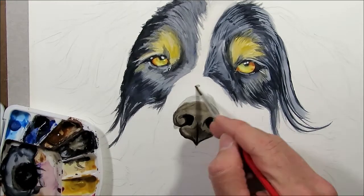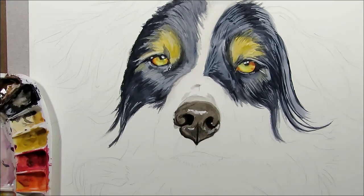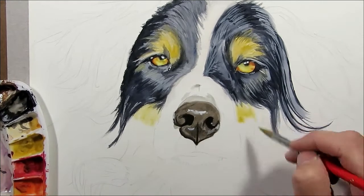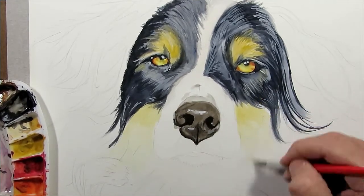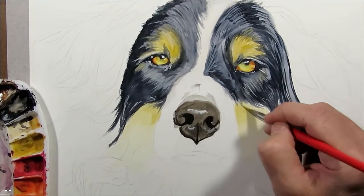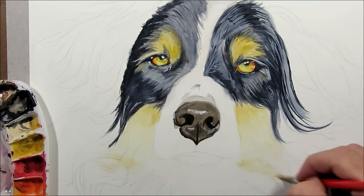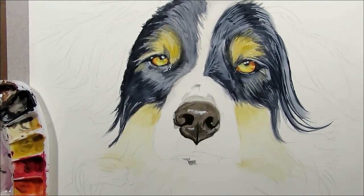Again I use some opaque white to paint in the highlights and really bring it to life. Adding some Yellow Ochre to the lighter patches of fur — I only tapped in a very light mix at the top of the cheek and then blended it through using water. The fur is very light, so just a few dabs here and there to show a bit of directionality. Also a very light watery mix of black to get some shape to the contouring under the mouth.